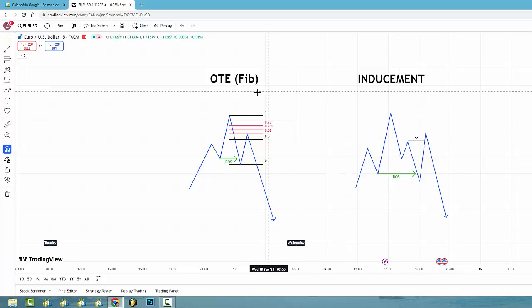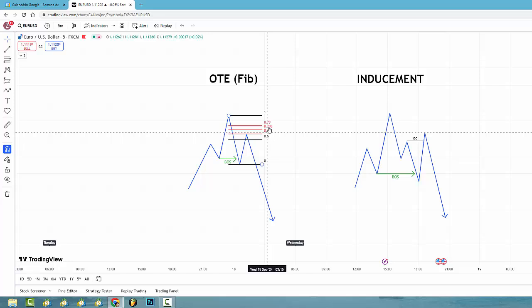Well, the first one you might already know if you trade ICT is the OTE. The OTE is like optimal trading entry. I'm not an ICT trader, but essentially you get your fib out and you mark these three levels, being the 0.62 the most important. Normally, when you have a breaker structure and price is retracing, price will come to these levels, which is what we can see most of the time. So the 62 is the most important if you wanna map it out in your fib retracement.